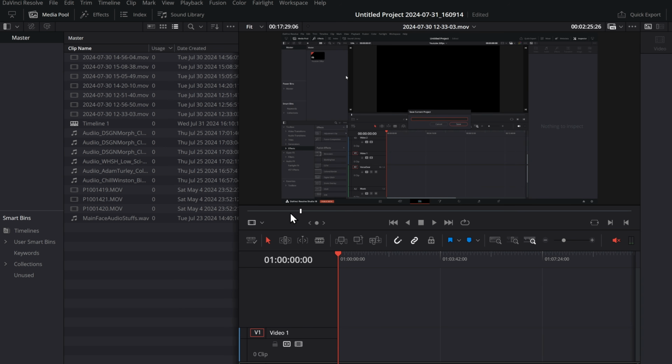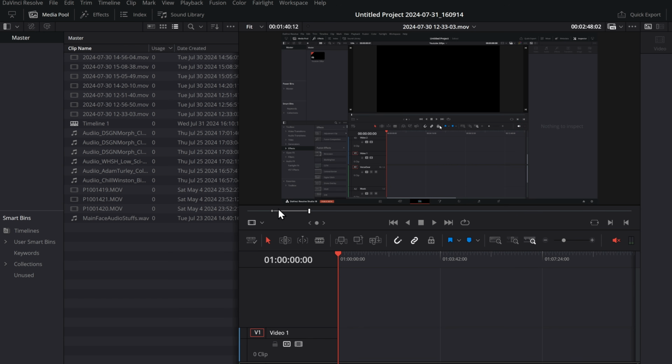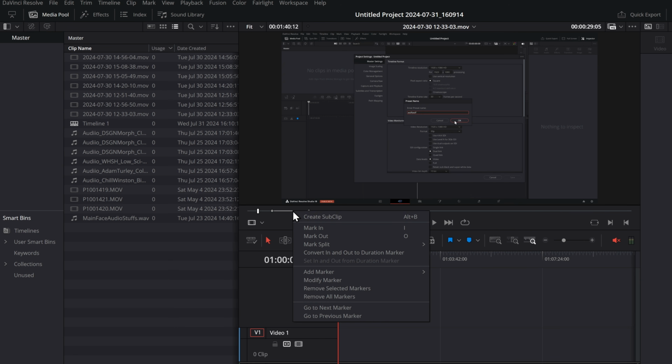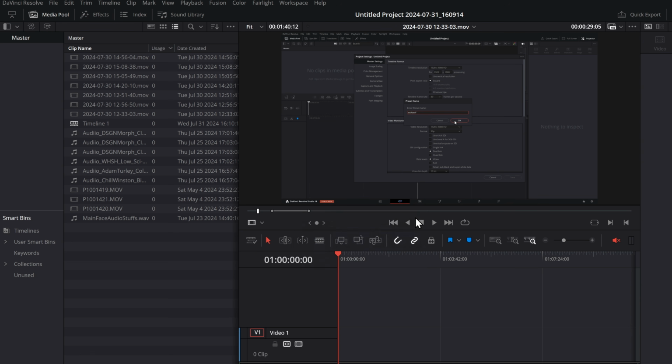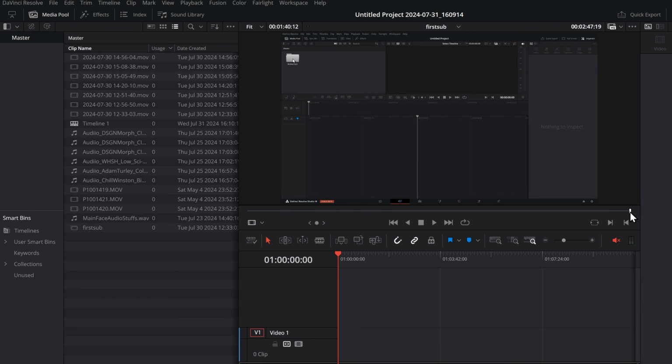But essentially, I've got this big long clip here and it's not on the timeline yet. I've just opened it up within my source viewer and I can use my I and my O keys to mark the sections of this clip that I maybe want to add on my timeline later. I can then right click down here on the actual little timeline within the bar and I can create a subclip, or I can use the Alt and B keyboard shortcut. I can give this a name. Let's just say first sub, and we'll create that one. And that will create this subclip down here, and that's literally just that in and out section which I've created.